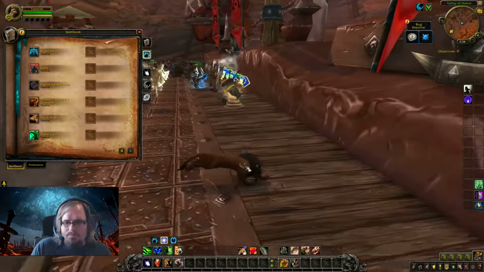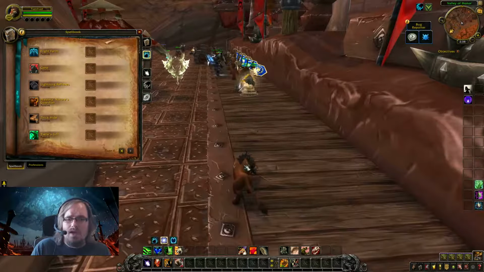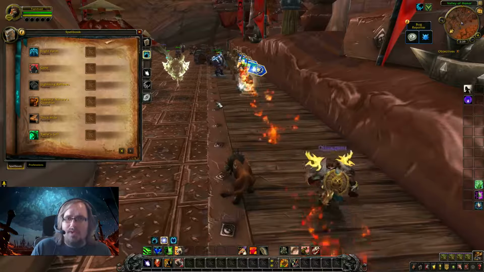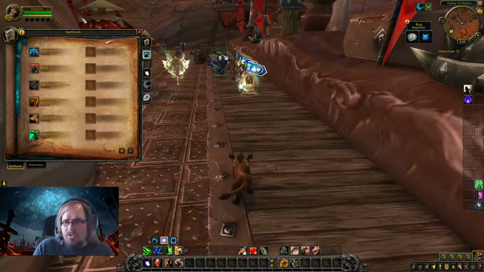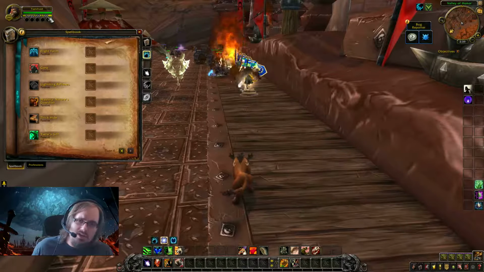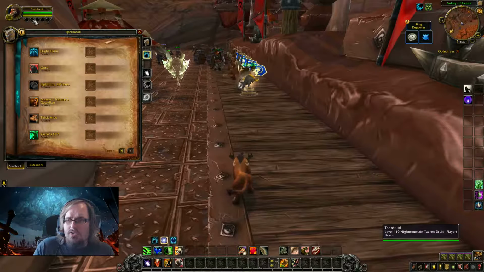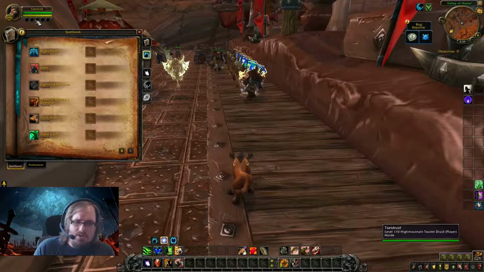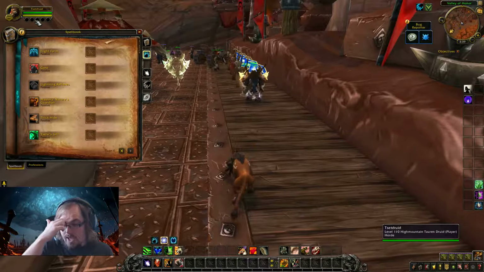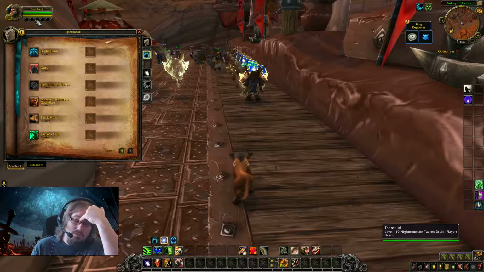Cat form has a totally different resource system. When you are a cat, you have 2 resources. You have energy. You start combat with 100 energy. You spend it on abilities, and it will passively regenerate. Then you also have combo points. You start with no combo points. You can have up to 5, and as you build these up, you will spend them on finishing moves.